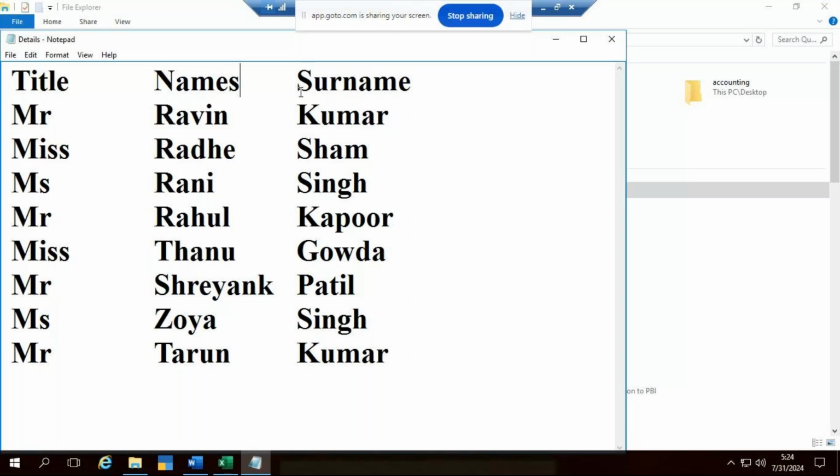Tab means you have a space like this. You just check with that. After that, save it now. Save and close.